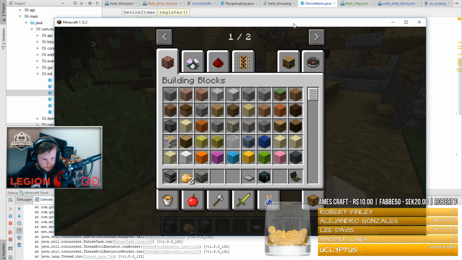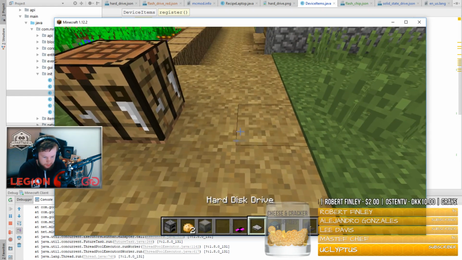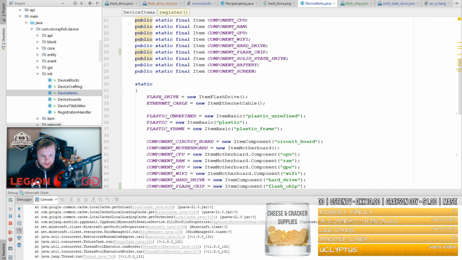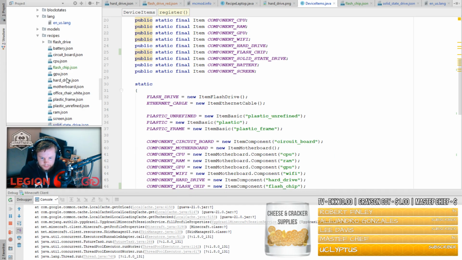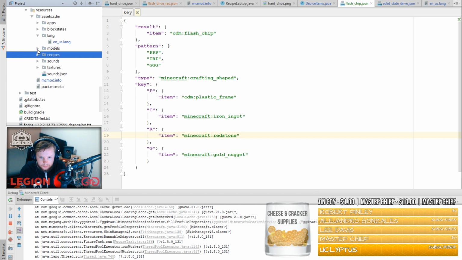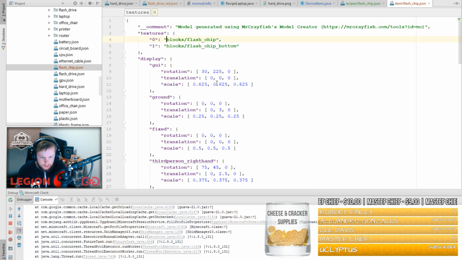Alright, so let's have a look at that flash chip. Oops. Just want to make sure that when we actually put it on the ground that it's... Oh, that's reasonable size. CDM items.